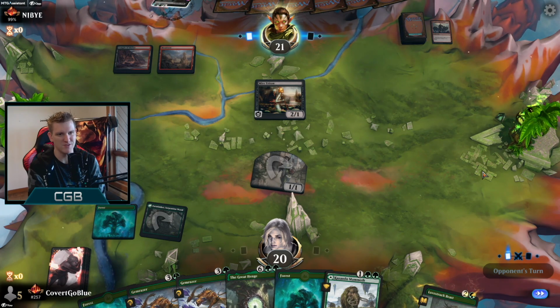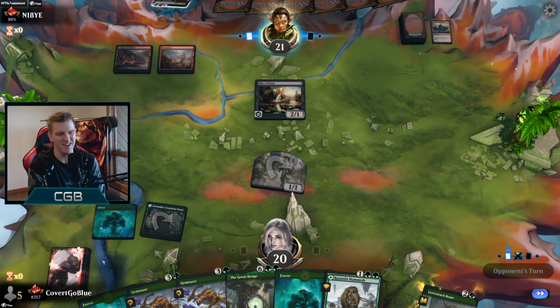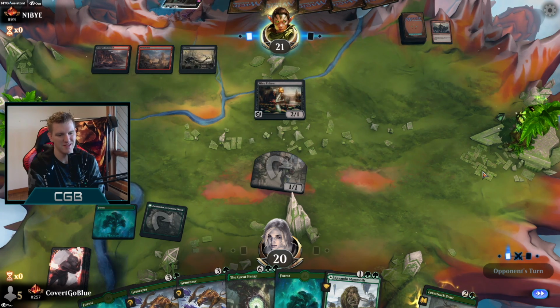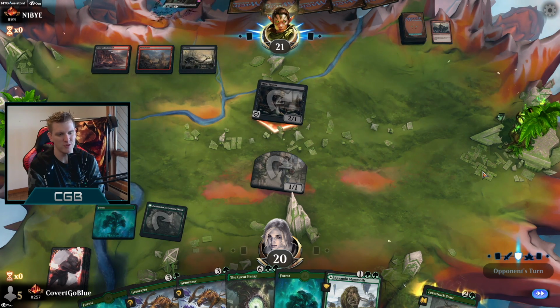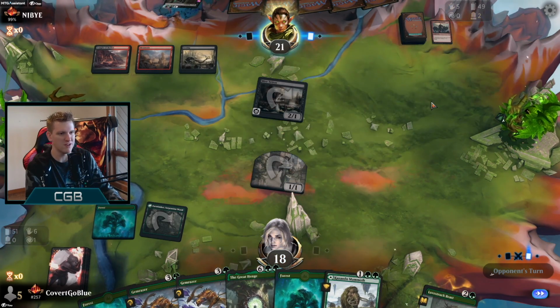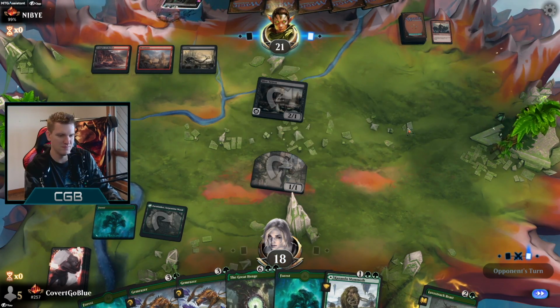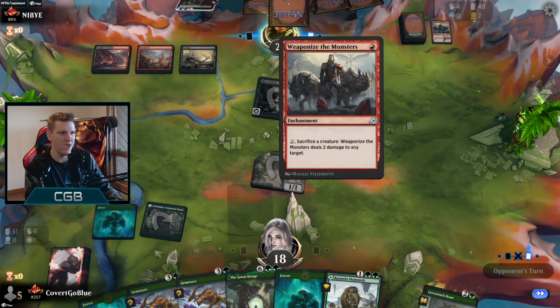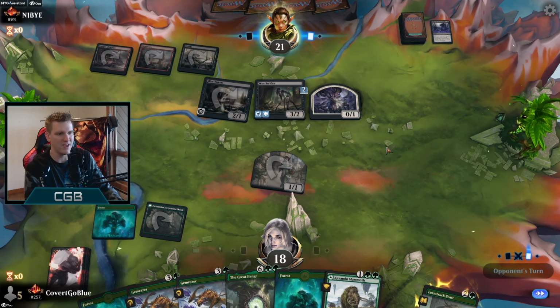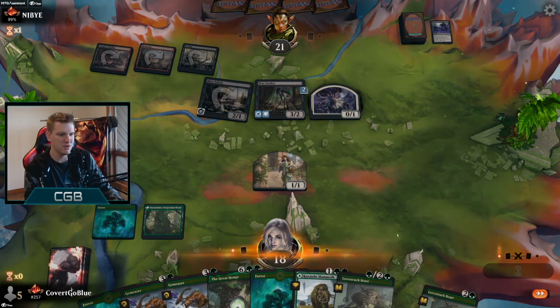I'm trading 1 damage for 2, which is generally not good, but I have a feeling I need to be the aggressive deck here. Alright, no Woe Striders, no Claim the Firstborns. I think it's an obvious Claim the Firstborn deck if they have a Woe Strider in there. Oh yeah, and Weaponize the Monsters, a bit of a giveaway. They get it back right away, they have Claim. Alright, so they have Claim.